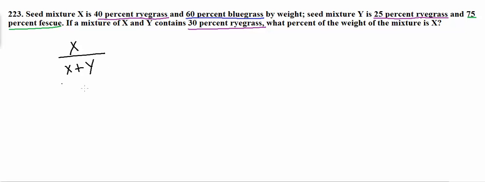So this is going to give us our percent by weight because your composition, your total, is going to be X plus Y and we're only looking at X. So from there, just keep that in mind that that's kind of what we're looking for. So let's go ahead and focus on the ryegrass because that's kind of what we're looking at here. So for our seed mixture X, our ryegrass, we could call that 0.4X because 40% of X is how much ryegrass it contains. So now for Y, it contains 25% ryegrass. So that's going to be plus 0.25Y. Now this together is going to equal this 30% ryegrass. So this is going to be 0.3 times X plus Y.